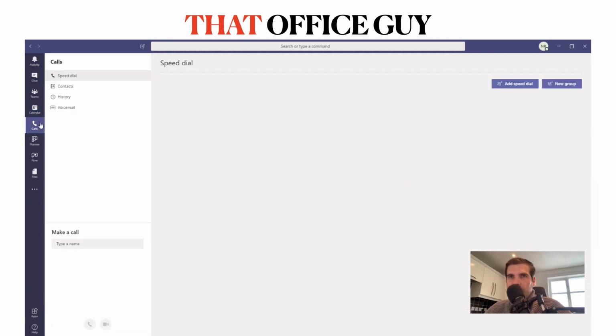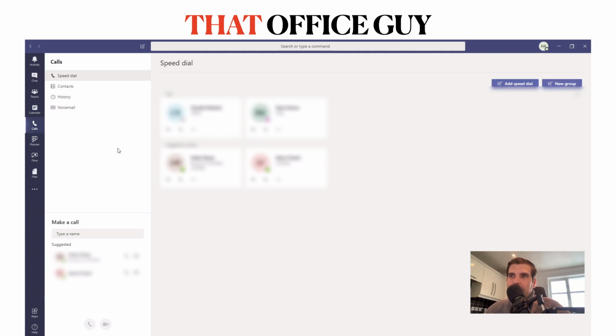The next section is calls. So just like video chats and video conferences, you can do voice calls just like you would any other voice over internet protocol. So if you have, again, the mobile app on your iPhone, Android device or whatever, then you could just make regular calls using the Teams app directly to your other colleagues without the need of them having to give you their personal mobile numbers, anything like that.